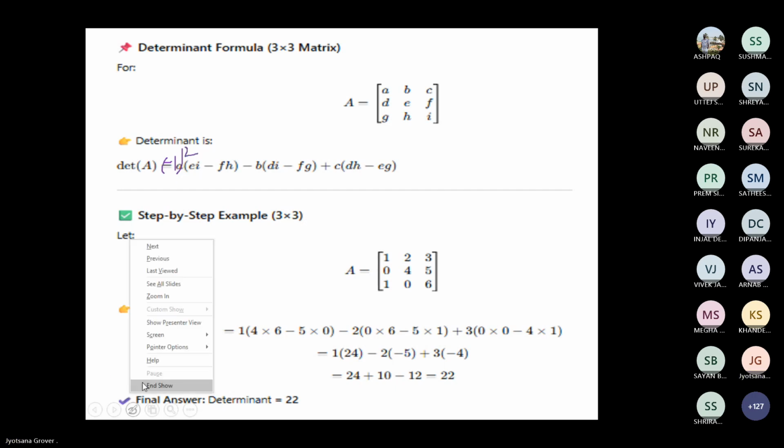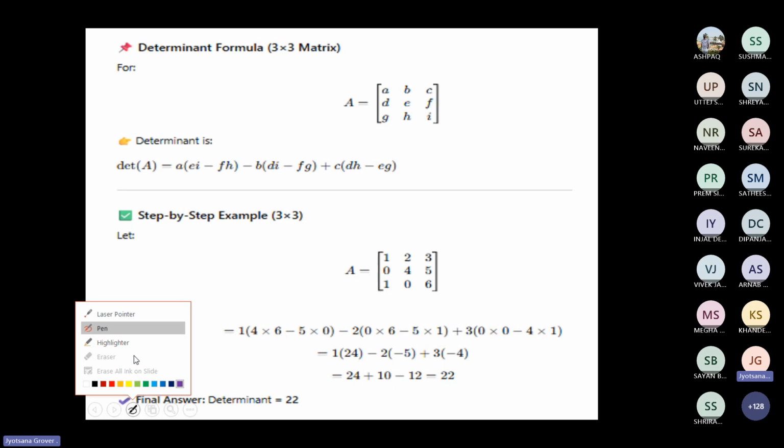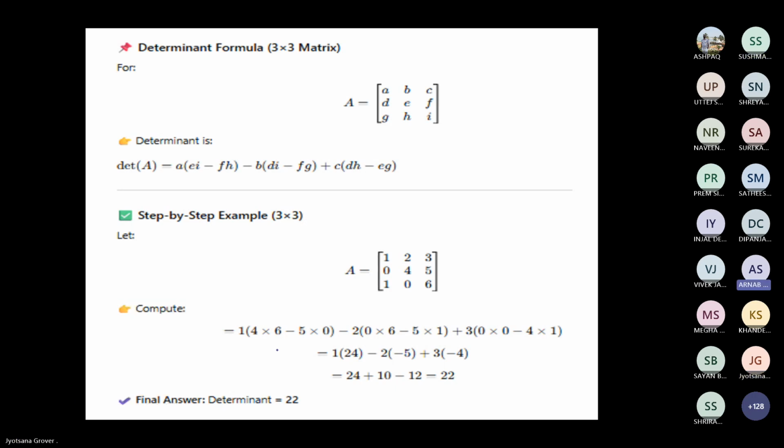Ma'am, in your example it is showing as minus 1 only. No, it is an equal sign. It is coming as minus 24 in the second line. That's not minus, it is equal actually. The print is not proper. Sorry, printing problem. Actually, it is equal to. Sorry, Justin. Okay, got it.